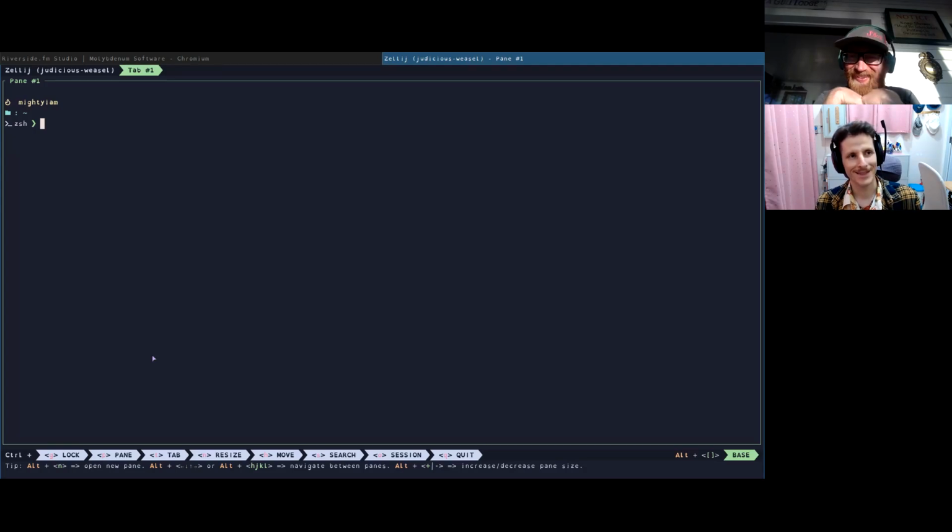But what is it? I replaced Tmux with this. Oh, a terminal multiplexer that isn't tmux? Yeah. Wait, you use tmux locally? Mm-hmm. Oh man, we're gonna have to talk about that.